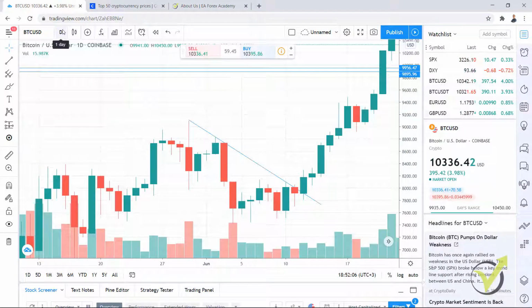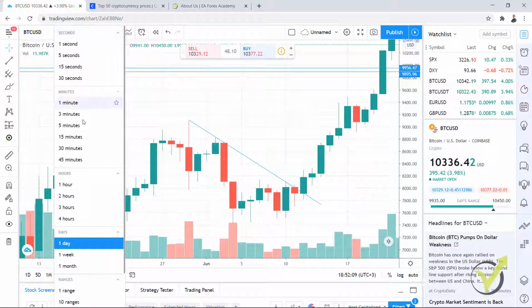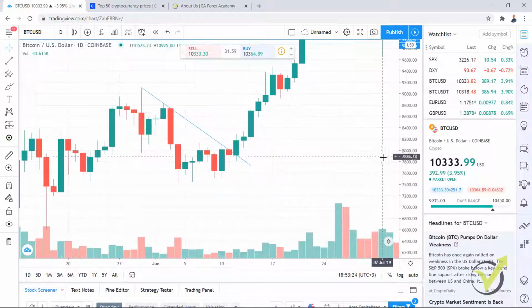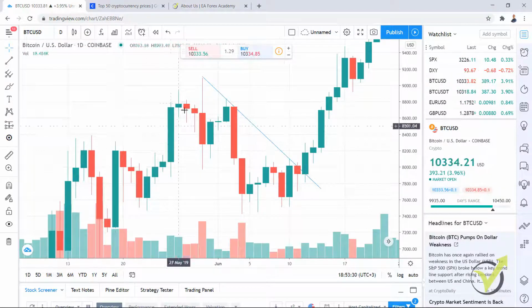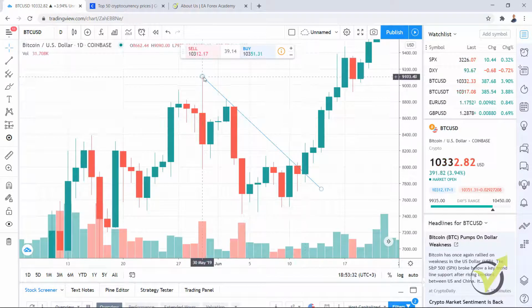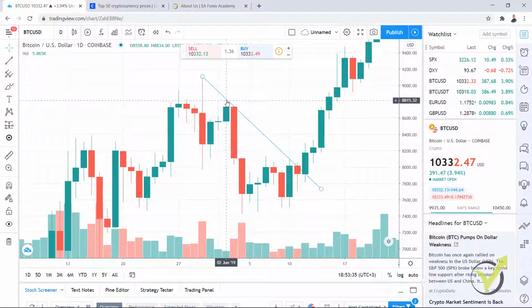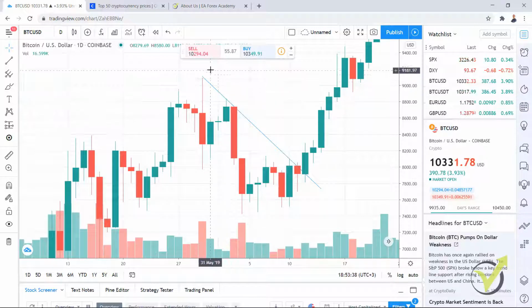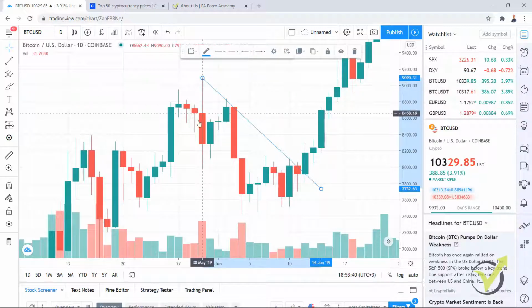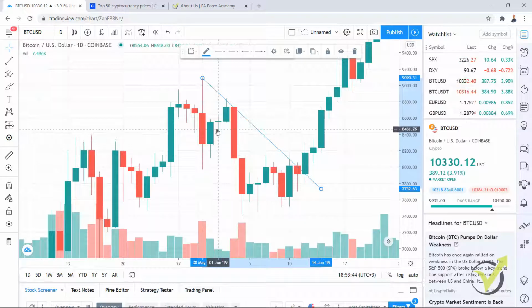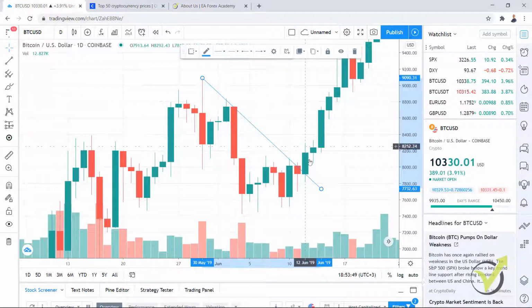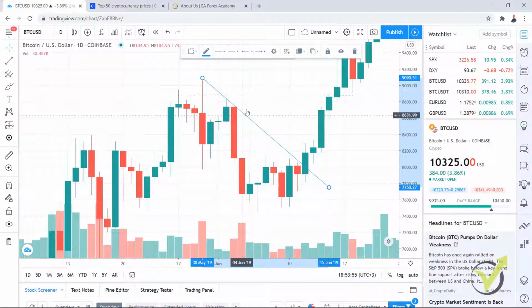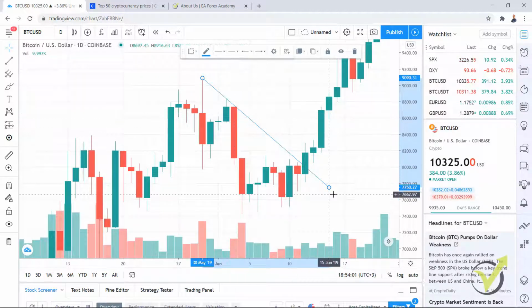Now to have a look at a more detailed chart, I will go down to the hourly chart. I will zoom in and explain to you how I draw it. So we have the series of higher highs and higher lows, and then we have one lower high, which we call failure of the recent high, which means that at this moment the buyers are trying to push the price higher, but they fail, and the price forms a lower high. This high is lower than this one, which allows me to draw the counter trend line.